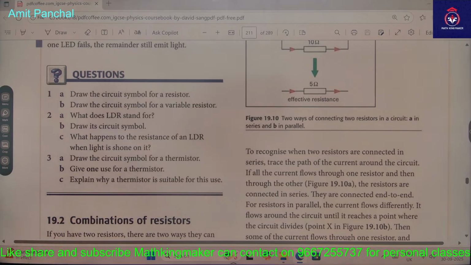Yeah, just do this. Sir, for the first one is just R, right? The circuit symbol. Draw a circuit symbol for a resistor. Yeah, it's just R, right? The circle, R circle. Just do it and show me. How do you represent it? You have to use symbols. Yes, sir, like the R symbol. Yeah, just show me. So like it's just the type. So can you see?